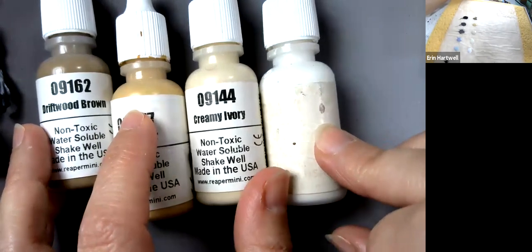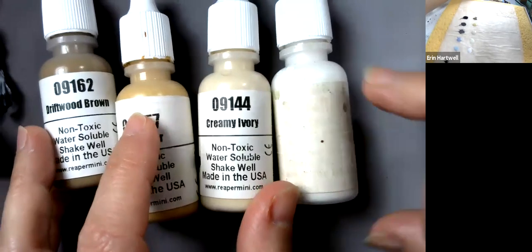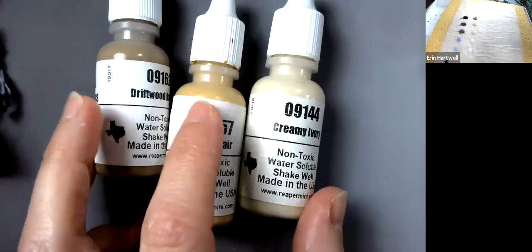I've got to find another bottle of that paint somewhere. I know I've got another one. I'll figure it out later. So linen white. All right. So does everybody have those colors? And if you don't, work with what you've got. We'll make it happen. It will be fun.